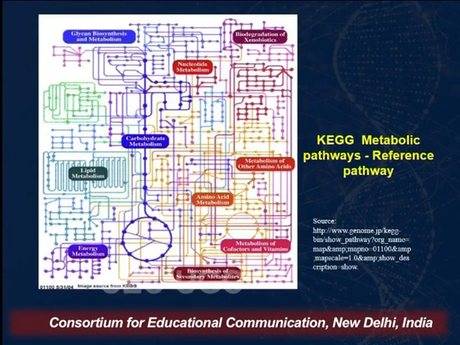Now if we see this particular metabolic pathway map which is happening within the cell, it gives the impression of something like a microprocessor. So we can see over here, this is the reference pathway in which all the pathways have been interconnected to one another, where they are connected. So there are nodes and internodes.